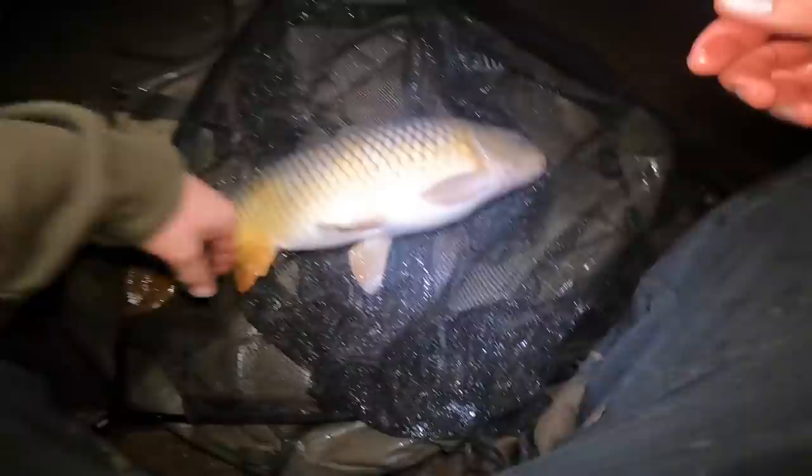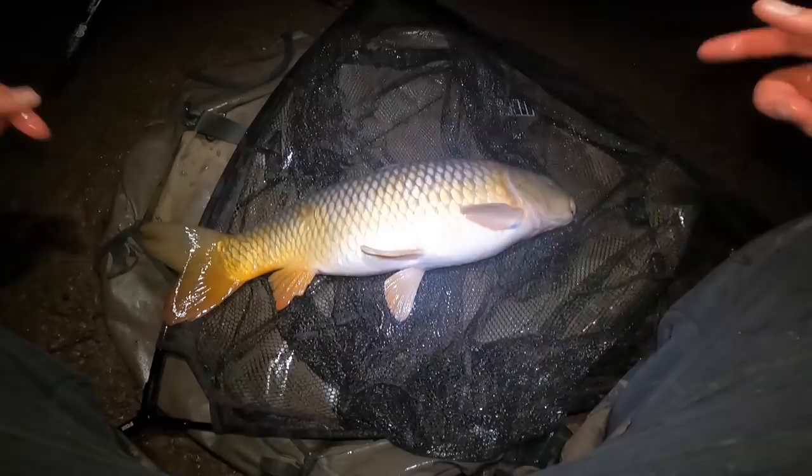Well, I thought that was going to be the last fish, but the remaining rod, which I haven't had a bite on, has gone off with this common. Not quite a double, a nice chunky fish. Anyway, we'll get her back, and Dad's got one in the net, so I think that's 4-8, I think, or 4-7. But yeah, I'm stepping back. Monster.